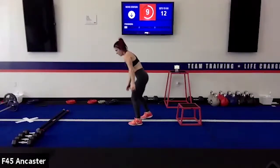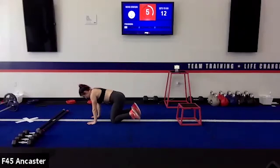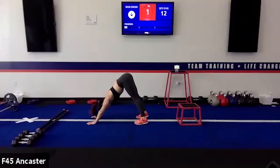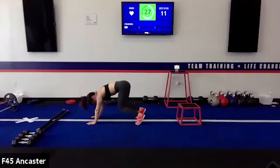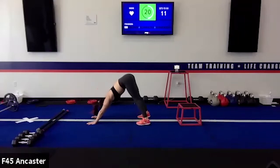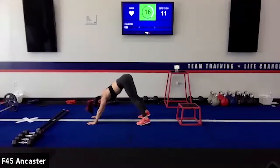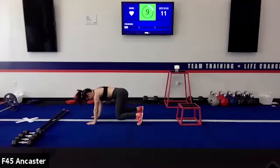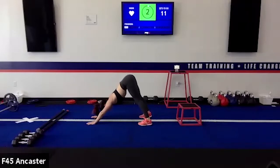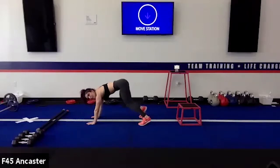Four-point hold with the leg extension — basically four-point to a down dog, back and forth. Start in four-point: toes, hands, knees hovering the floor about two inches off. Then extend through the knees and push the heels into the floor, then drop the knees back into the four-point. If you get this right, your foot position should not change. Drop the knees in, roll the heel down, extend through the legs, stretch the hamstrings, push the butt back, and try to arch the lower back. Suck the stomach in to collapse the hips — you can see that concave shape from Olivia's ribs to her hips.